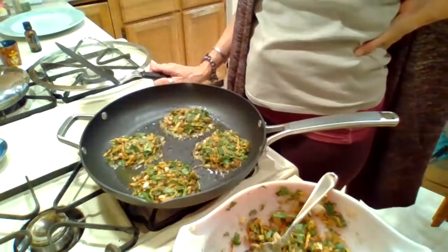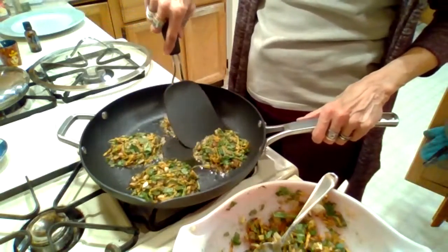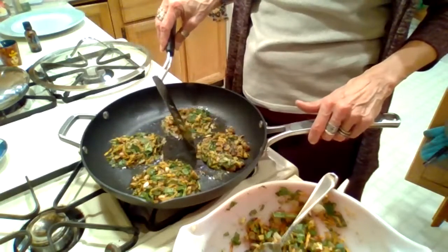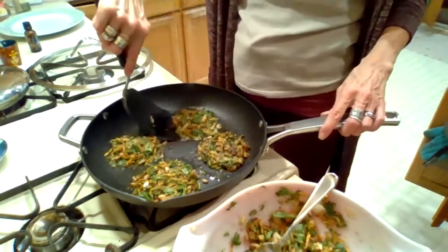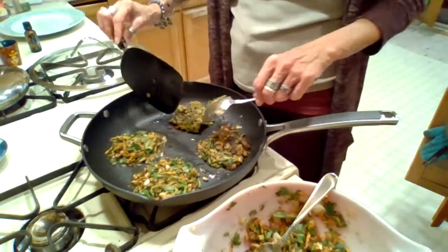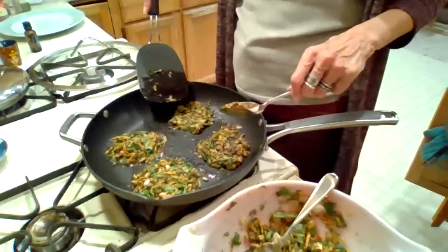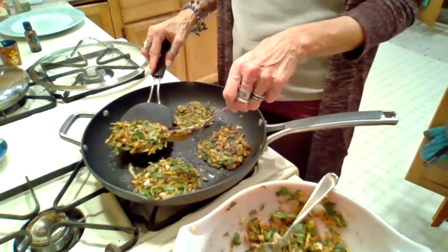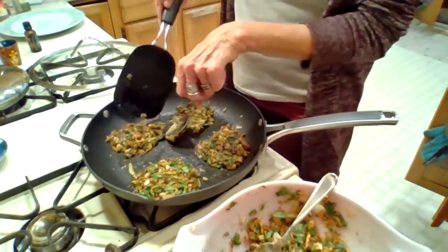How's it look on your side? Mine's still a little loose. All right. Oh, mine actually seemed pretty good until I flipped it. And then I lost a couple beans. I think it depends on how thick it is. Yeah, as soon as you flip it, you lose it. Then make it into a patty again. Actually, I got one that stayed a patty. Now the other two are a little thicker, so I'm gonna try that. It's almost like I want to breathe and hold my breath to flip the burger. And it mostly stayed together.